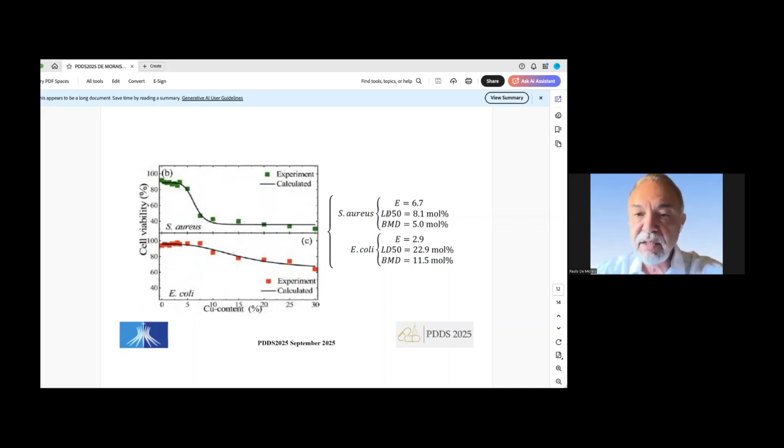Of course, the LD50, looking at the data, you can roughly estimate, let's say, the LD50. And estimation of the BMD is a little bit harder than the LD50. But you can look at and guess some data. However, if you perform a curve fitting, you can extract this important information, including the precision of the data.